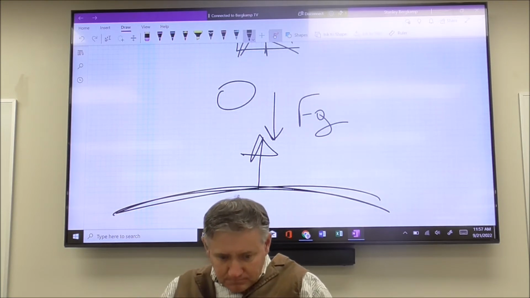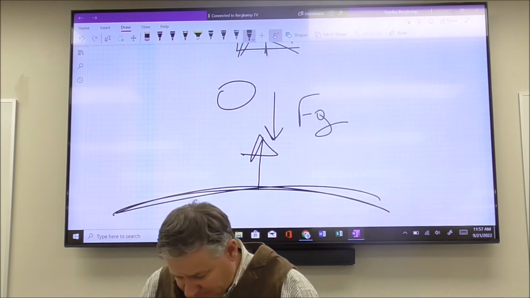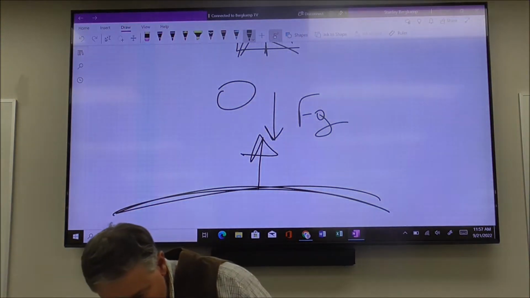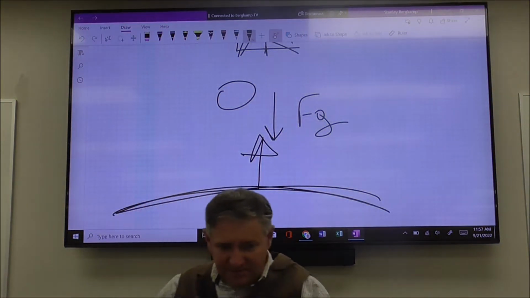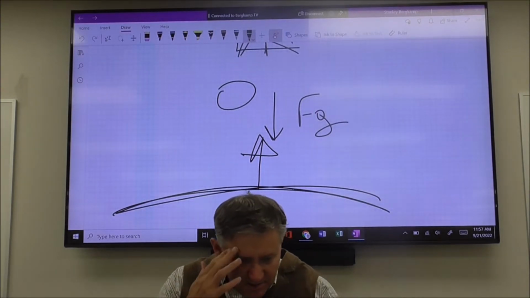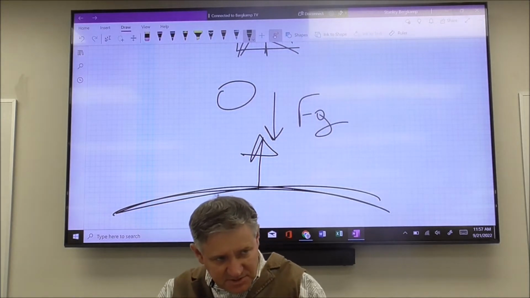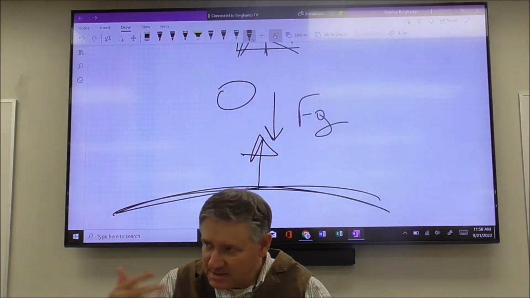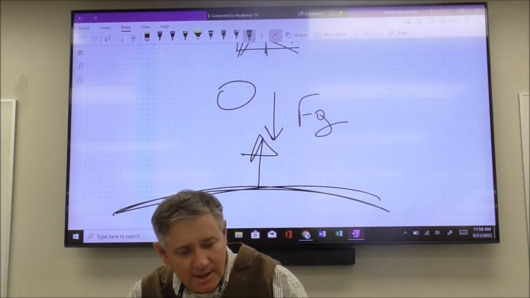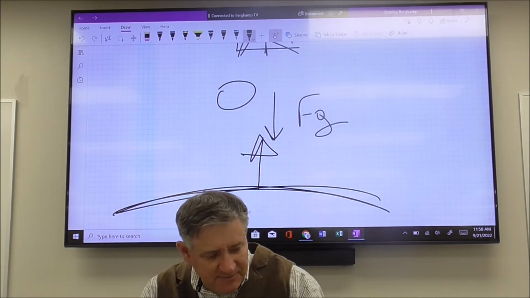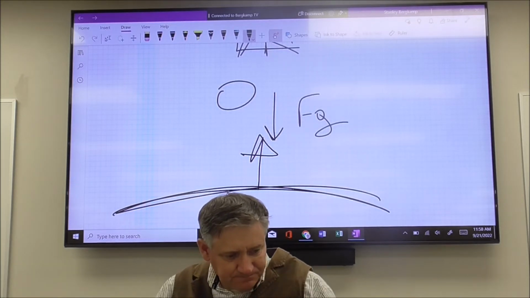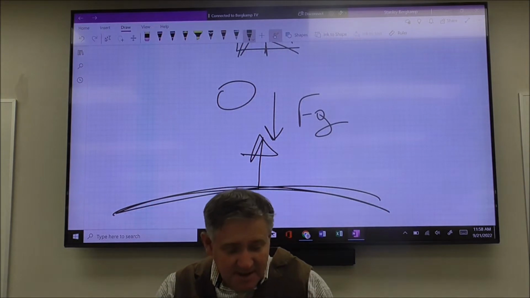So, from a historical perspective, you need to understand a little bit of what Newton did. One of Newton's famous quotes is that the reason he saw so far is because he stood on the shoulders of giants. Newton did his work after Galileo.